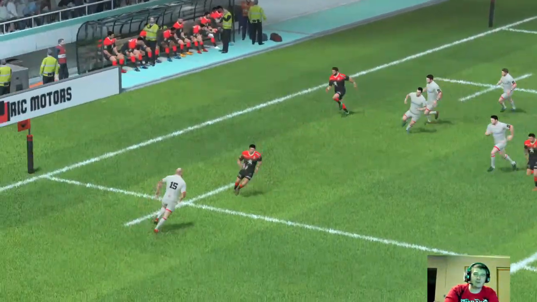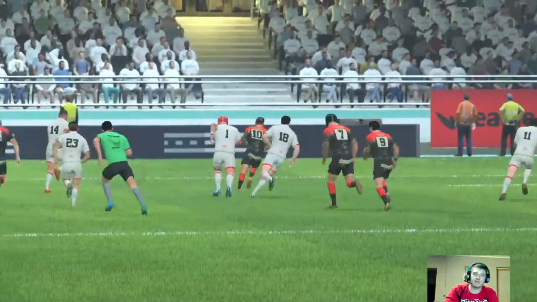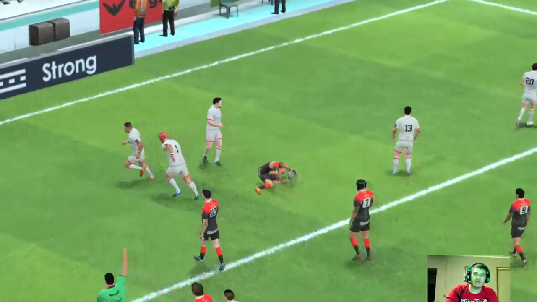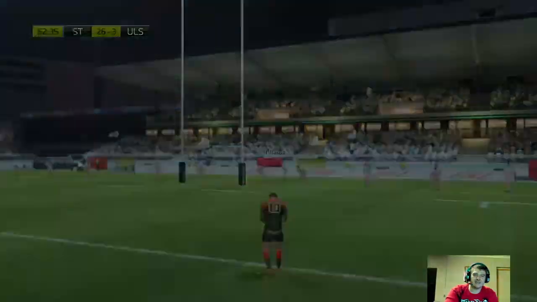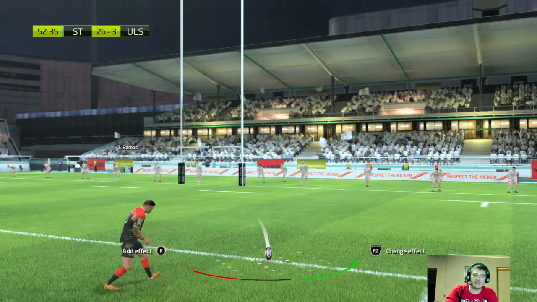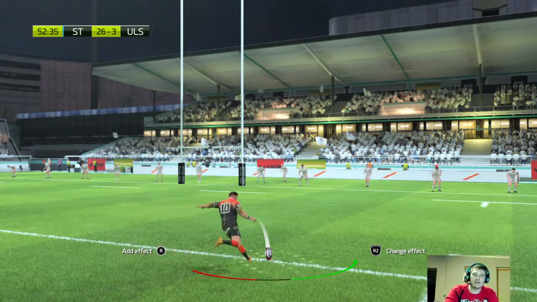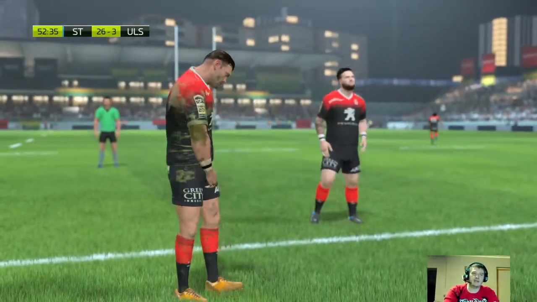Right, the fact that the player was offside to begin with kind of shows you another bad thing of Rugby 20, where the offside line from the kicking wasn't really up to standard. And it's something that they probably need to look into in the next game. They need to get that offside line correct.